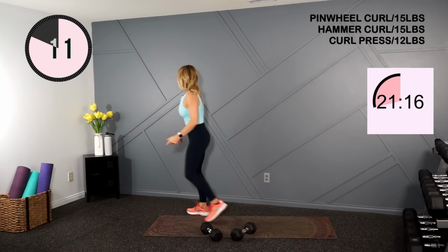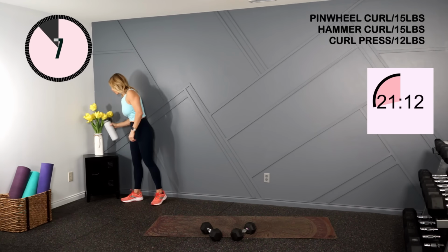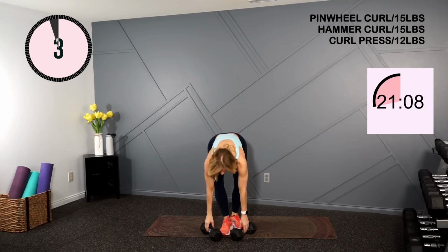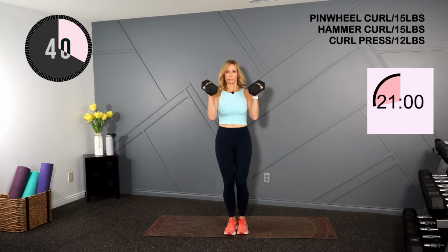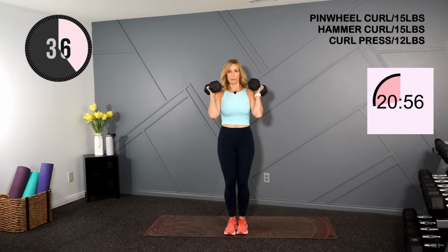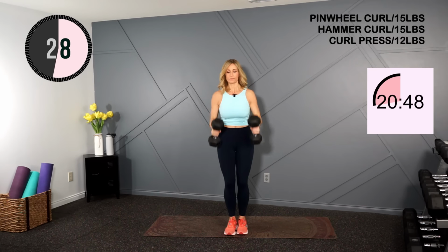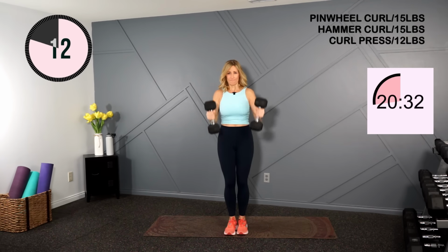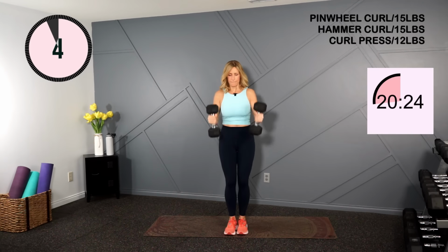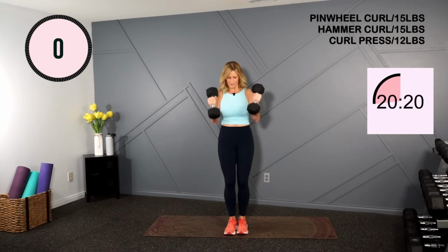Good, into my hammer curl. I'll stick with 15s. And curl. Last one for me. Oh, good.